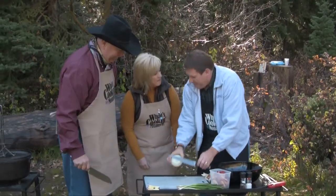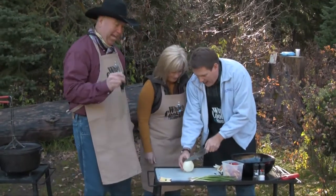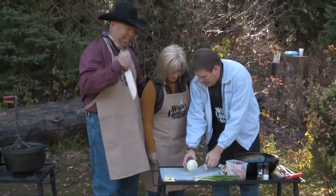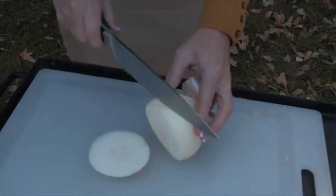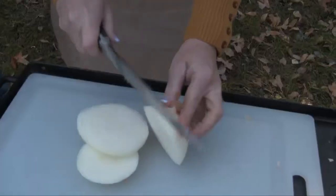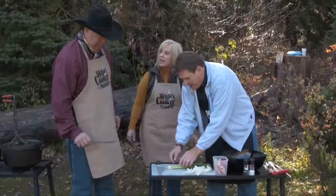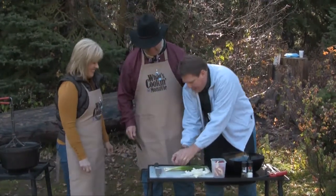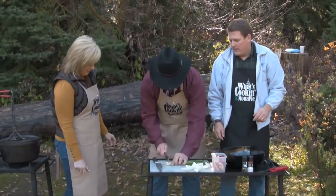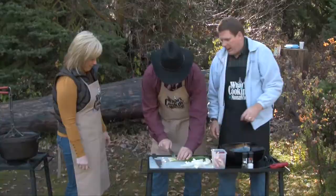Sue, I'm gonna let you cut this because I trust you again way more than Scott. Okay. Just about an inch or so wide. We can have some fairly good chunks of onions here. That'll work out just fine. So go ahead and cut that up. Cut the ends off first. We don't need the very back ends here. Okay, got you. Good. And now we just want to take these in about 2-inch segments and just go all the way up.